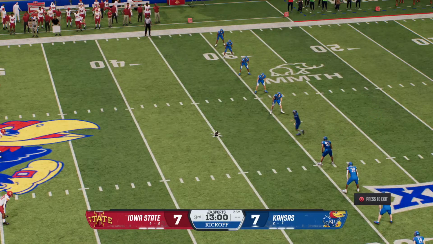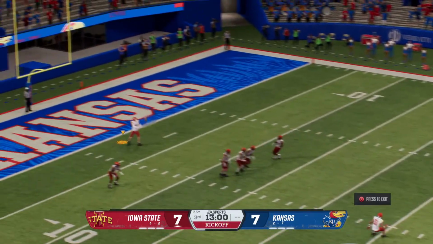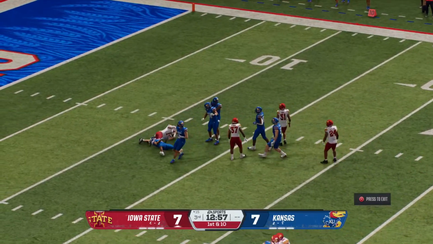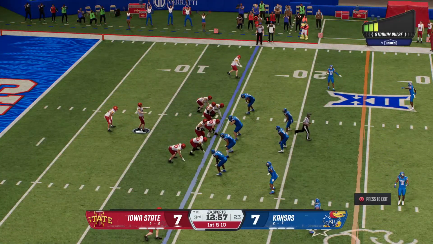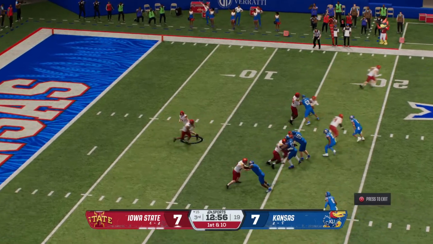And the Jayhawks will kick it away first, and we'll start the second half. On the move from inside the 5. And they'll haul down the returner to start us on the next drive. Iowa State sending the offense back out. First drive of the second half, always fun to watch.